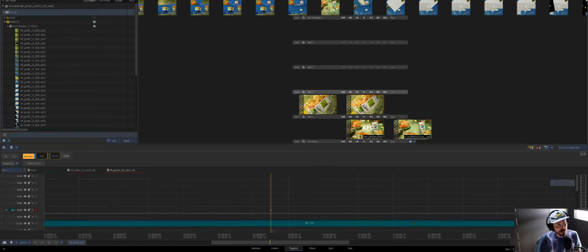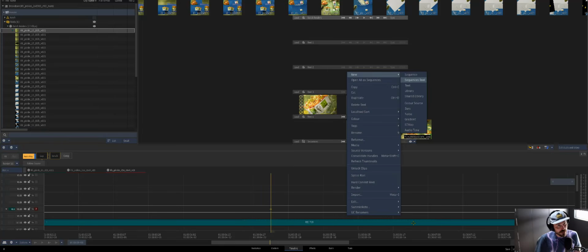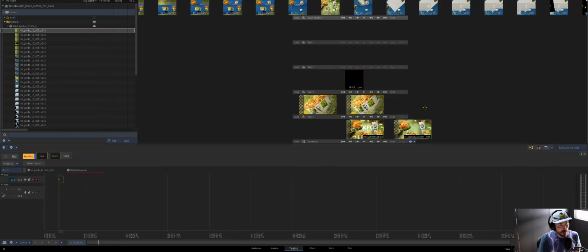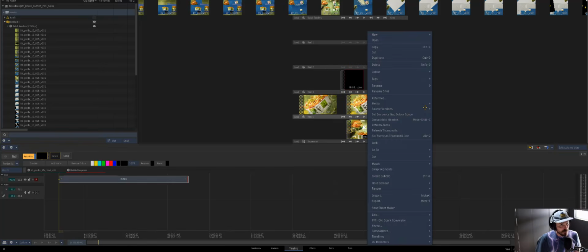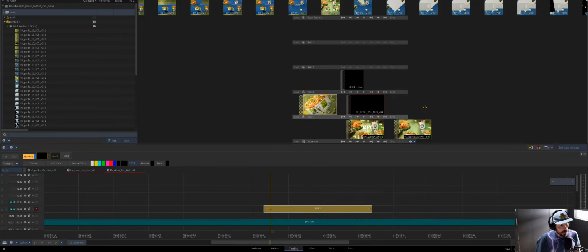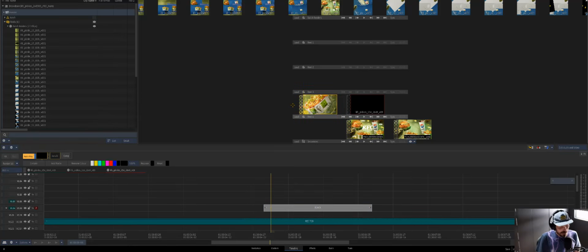That will also happen if we did the same thing: new sequence at 4096 by 4096, create, and then open color source 4096 by 4096. If we drop that in, it will still promote it back to 1920 by 1080, and that's just how it is. So again, the workaround is to create that as a batch effects and get it out of the way, and it's done.